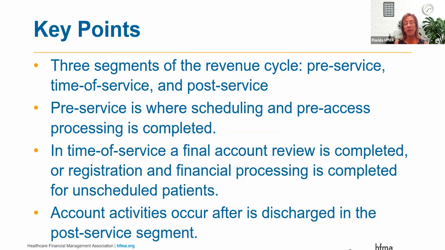So the key points as you go through section 1.1 is clearly understanding the 3 segments of the revenue cycle: pre-service, time of service, and post-service. And then exactly what's happening at each component of it and how important each component of it, particularly those in the patient access segment, impacts the bottom line.